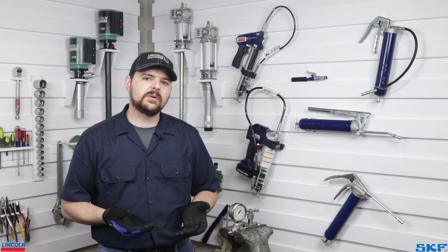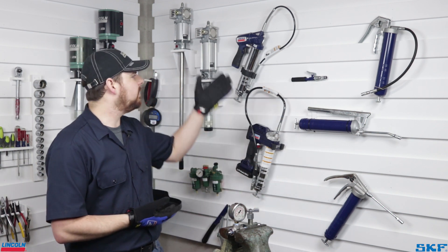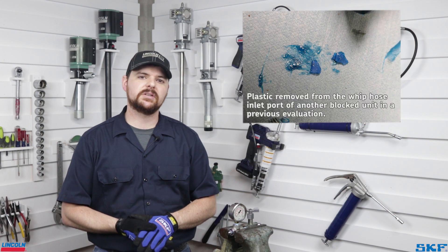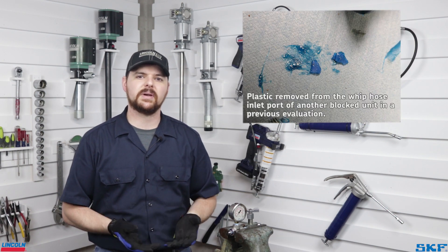This is a common scenario we assist with when troubleshooting a grease gun and can occur in any gun, whether it is a pneumatic, electronic, or manual variety. This common issue stems from contamination. Debris is the number one cause of failure and can be anything from dried up lubricant, dirt and rocks, as well as wooden or plastic tips blocking the inlet to the hose or checks and passages in between.